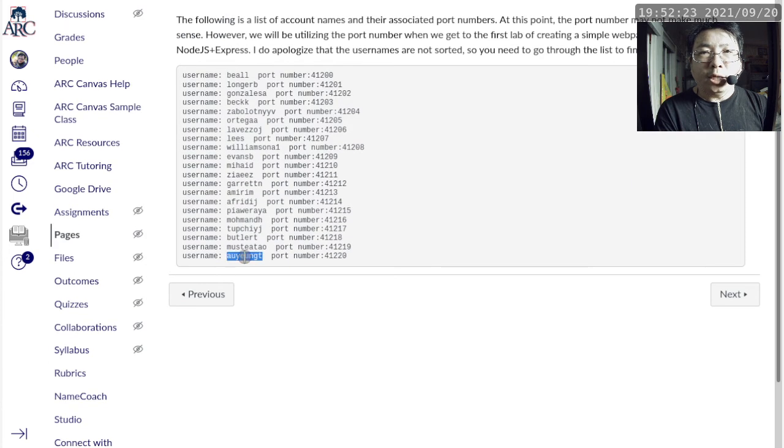So my name is right here, and that's why I'm supposed to use 41220 as my port number. Everybody in this class has a unique port number, so no two people should be sharing the same port number. And if somebody is using your port number so that your program doesn't work, let me know. I will kill that process for you.